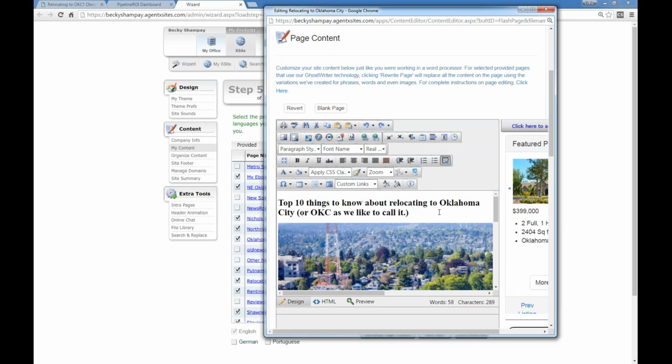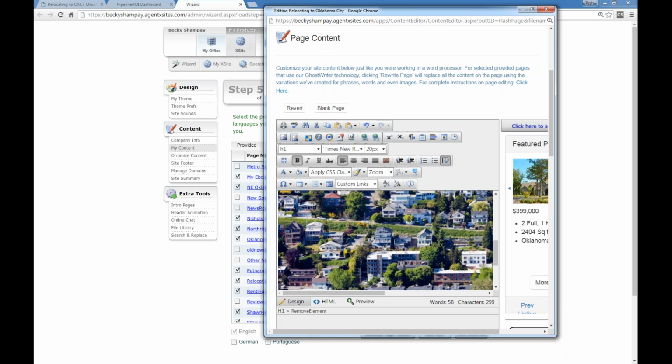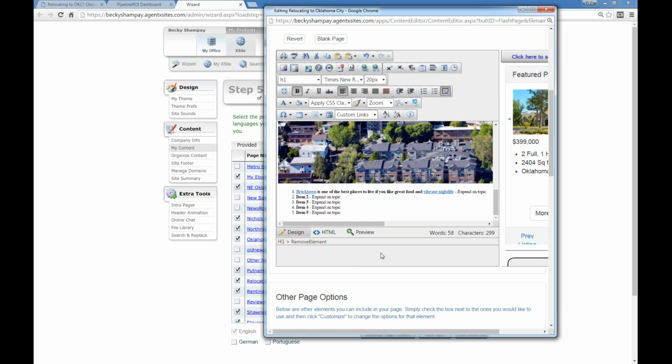So instead of things to know about relocating to Oklahoma City, top 10 neighborhoods to consider when relocating to Oklahoma City. That's a bit better title for it.